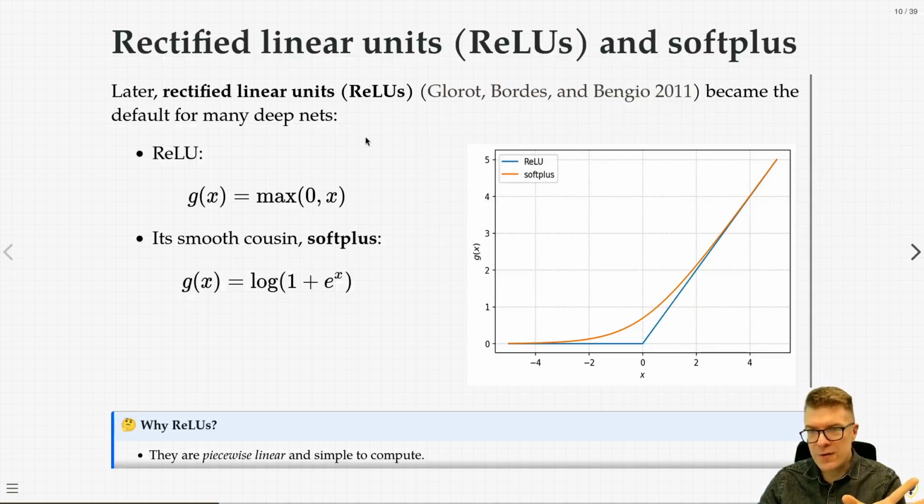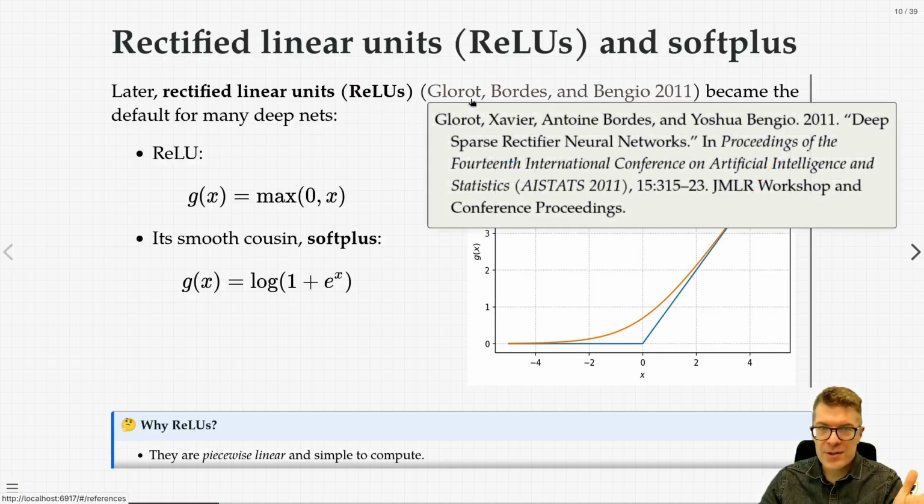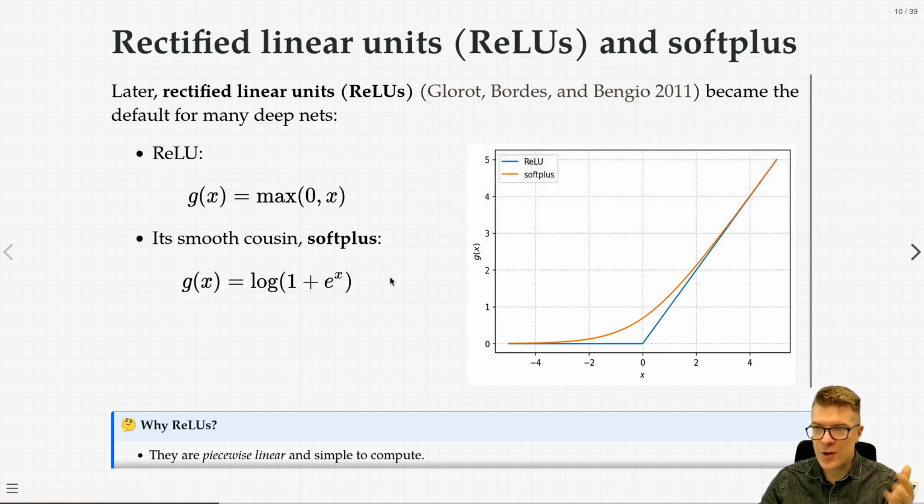So there are two other nonlinear functions that are very common in modern neural networks. One, rectified linear units, goes to this group, including Yoshua Bengio, way back in 2011, and it became very popular. This is just the function shown here in blue, which is the max of 0 or x, right? So if the input x, the weighted combination, is less than 0, just output 0. And if it's anything above or equal to 0, in either case, it'll just produce x. So that became very popular. Let's see why in a second.